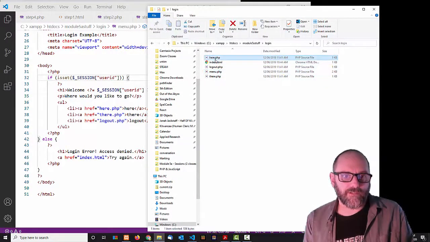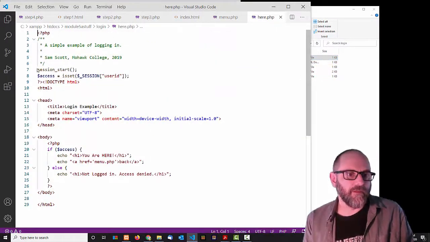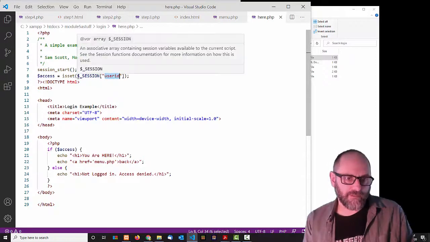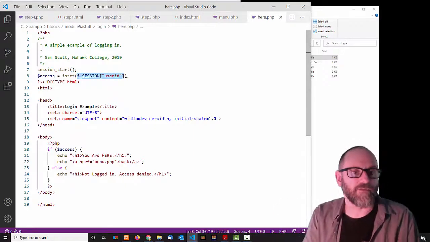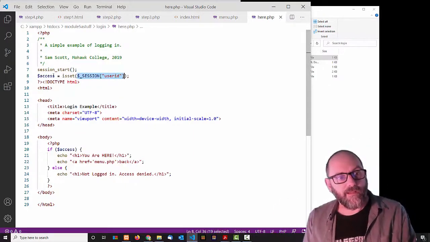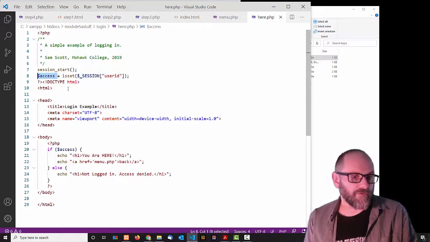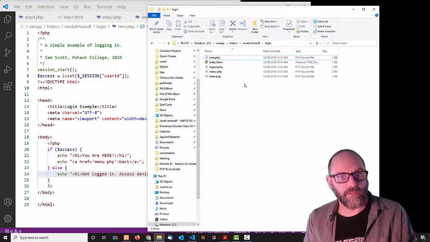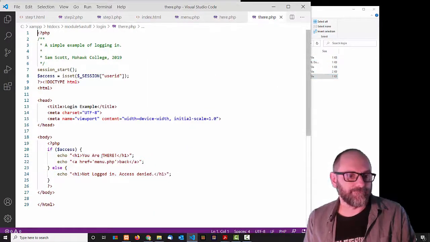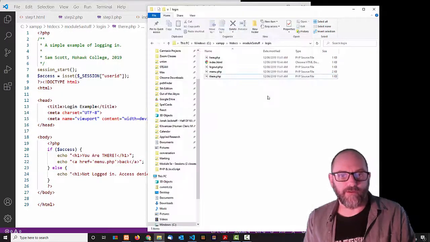And the here and there pages are both the same, but I'll show you one of them. Again, I start the session, and what I'm doing here is calling the isSet function. I want to know, is the user ID field of the session object set? If it is, then they came through the front door and their password and user ID combination were approved. So if that's been set, I just assign that here. It's going to be false or true, so access is going to be true or false. Then I just say if access is true, then I give them the content. And if it's not true, then I give them the error message. Okay? And there works in exactly the same way. It just says there instead of here.